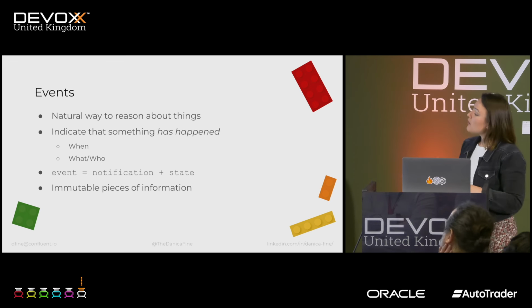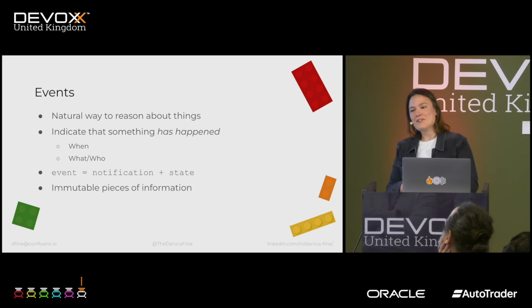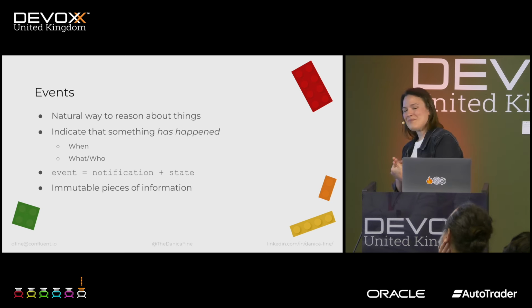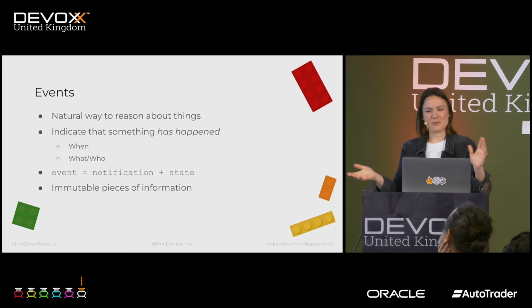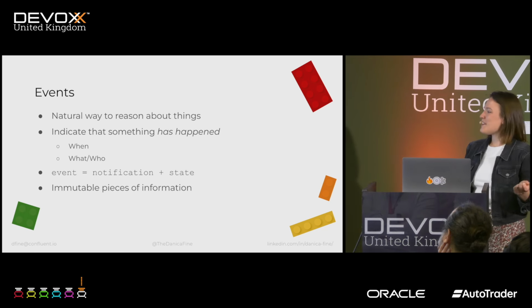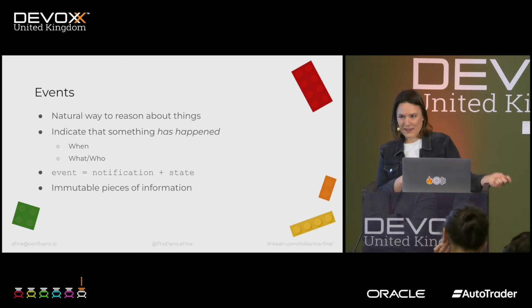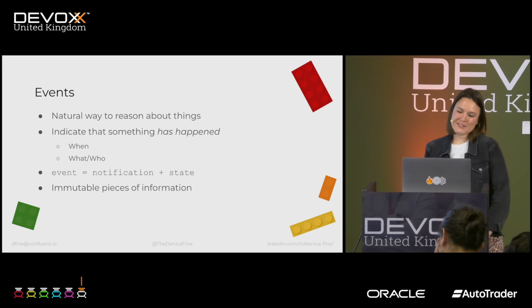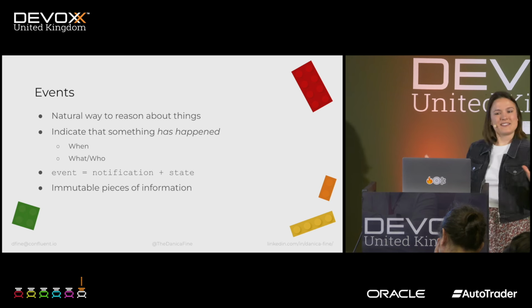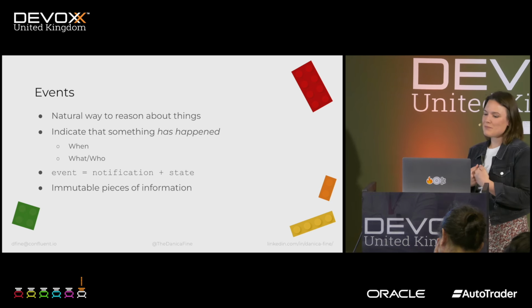So regardless of what your event is, a really important part of events is that they're meant to be immutable. And that might be a hurdle for some of you, right? We're not going to change this data once it has been created because, well, it kind of makes sense. That thing happened in the past, right? We can't go back and change that. It occurred. So you're just going to have to accept that, all right?